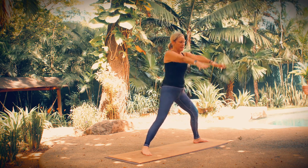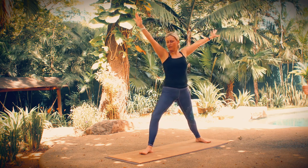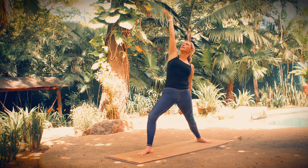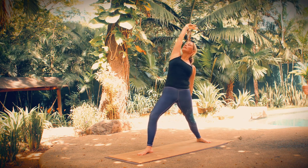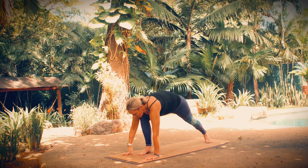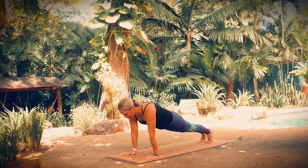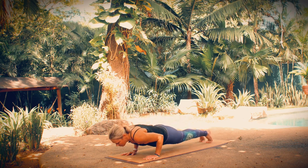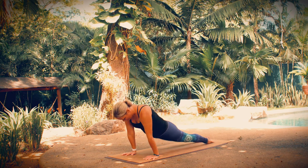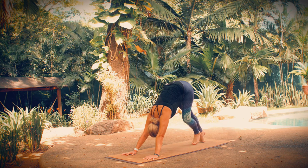Inhale, five-pointed star. Exhale, warrior two to the front of your mat. Reverse warrior. Exhale, low lunge. Place your hands on your mat. Step back, high plank. Lower, shift forward, lower down. Chaturanga. Upward facing dog. Back to downward facing dog.